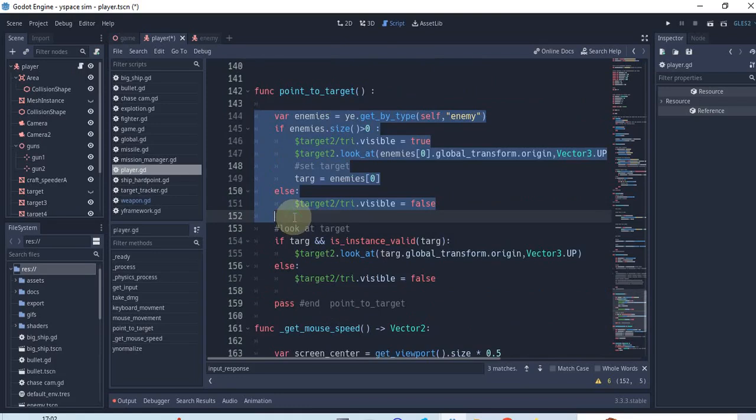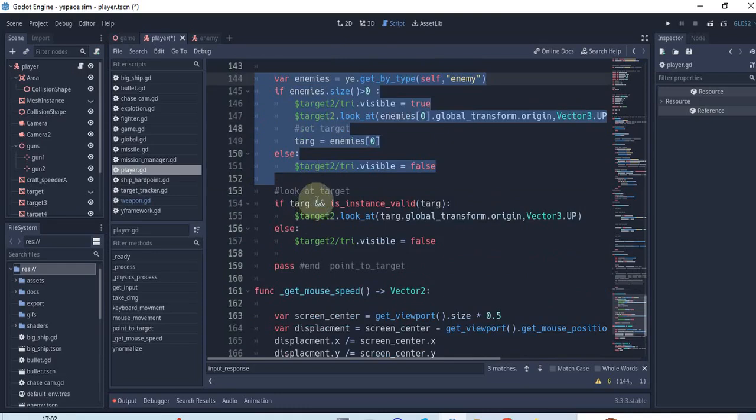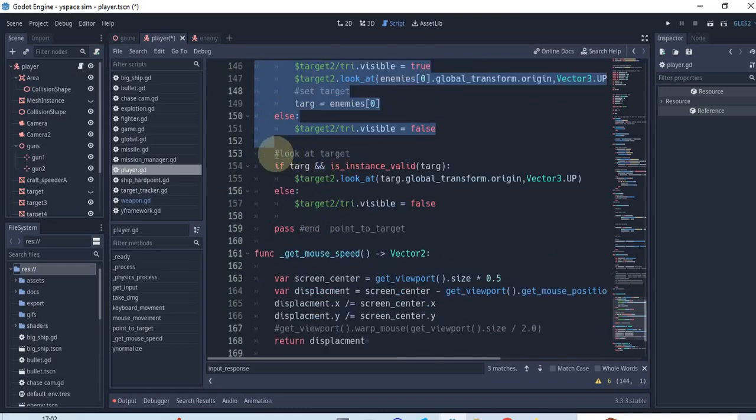I just wrote it out of my head at one sitting. I just wanted the whole functionality at once. I need to, or maybe one of the contributors will just refactor it. It's very easy to do. So basically, if we want to look at the target, we first make sure the target is not null. It will be null once you destroy the target, or you don't want to lock on a target. This needs to be set to null.